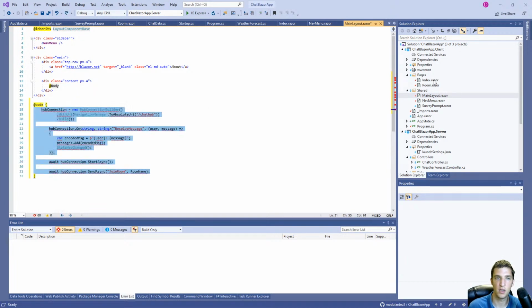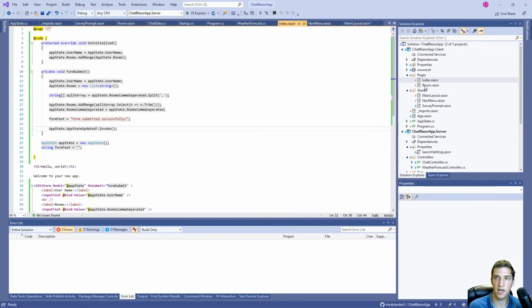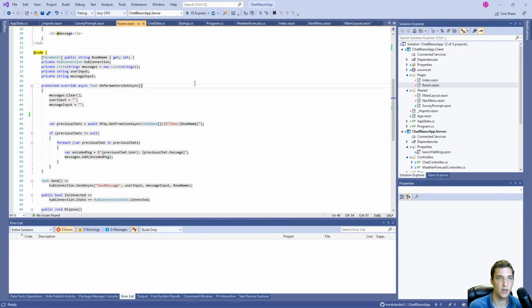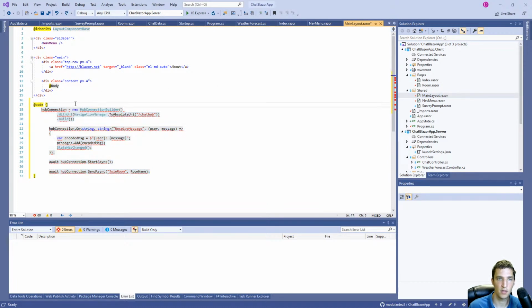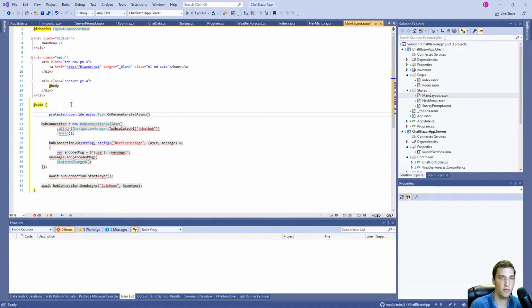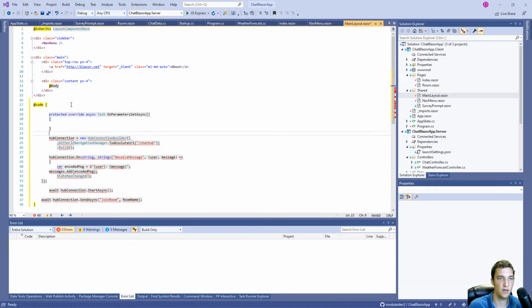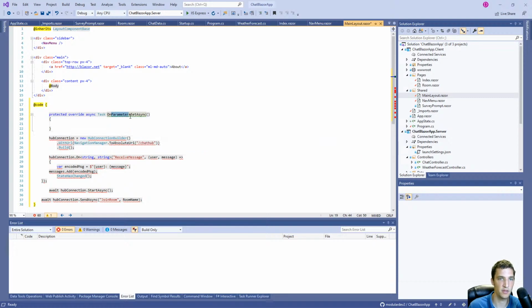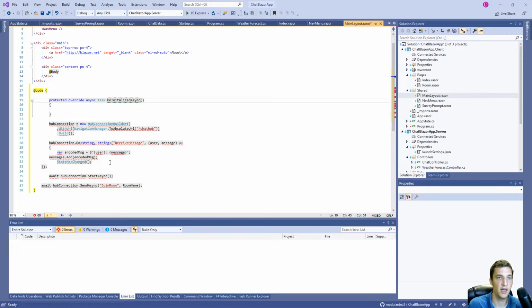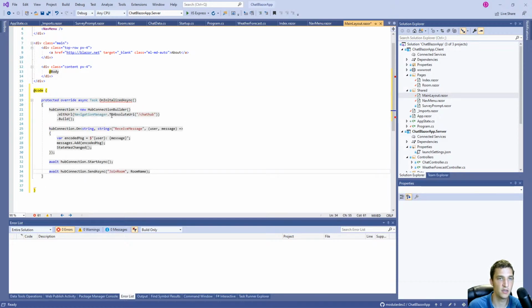I also needed to grab the OnParametersSetAsync here, because this function will get called every time we update a parameter, which in this case we don't have parameters. It still would work, but I'm going to do OnInitializedAsync. I think that's more correct. So we're going to set up our hub connection and all of this inside here.